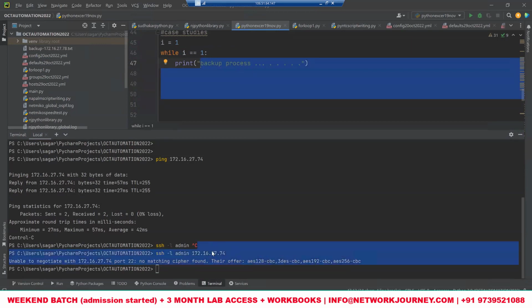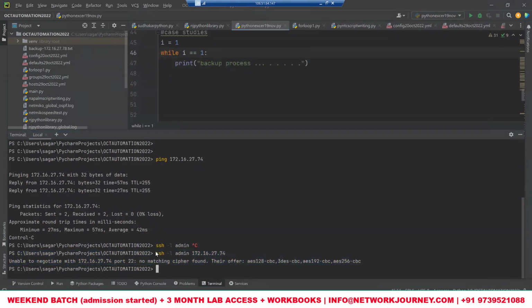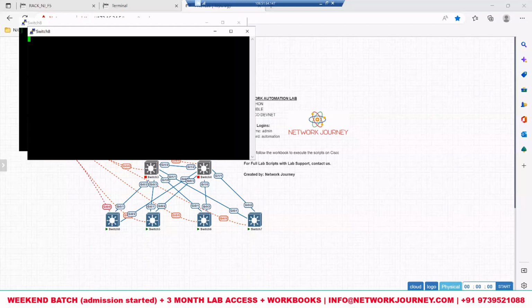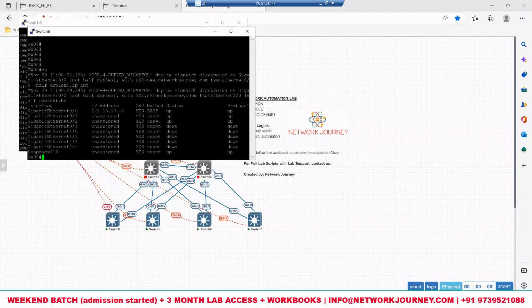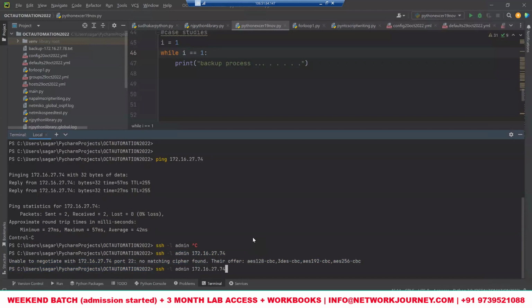This is just a normal console or the PuTTY sessions that we create, and we get this yes, no, and Diffie-Hellman problems. But once we start writing the script, this will be taken care of. Okay, but it is still better to know that my SSH is working well. If you check it on a different device like a switch or something, we should be able to get into the SSH mode.